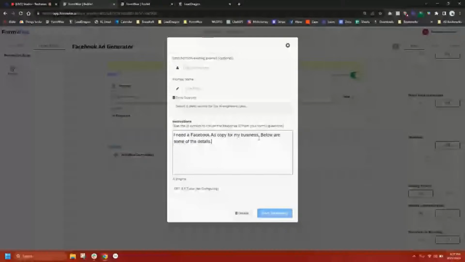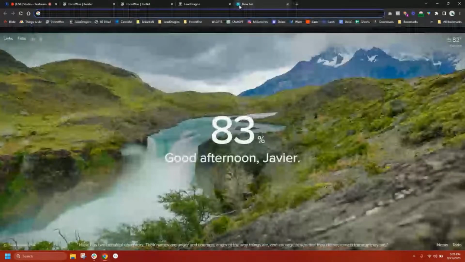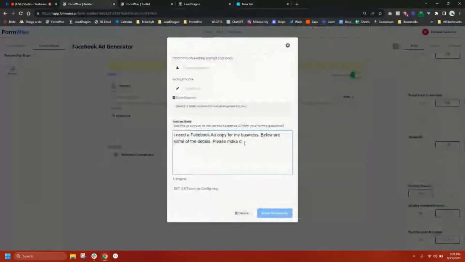For some reason my backspace button is not working. Bear with us. I cannot believe what's going on. It's like something's preventing me. I'm sure it's my fault. I always have technical difficulties, so we're good. I apologize, guys. And it's not even a platform thing. I literally cannot do a backspace for some reason. What in the world is going on? Please give me one second.